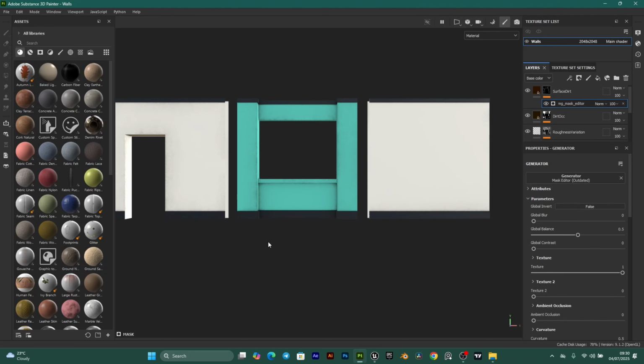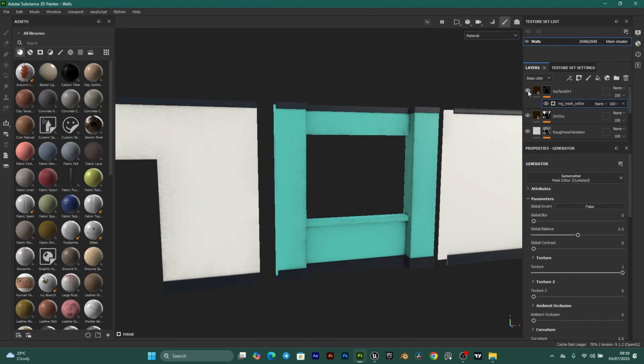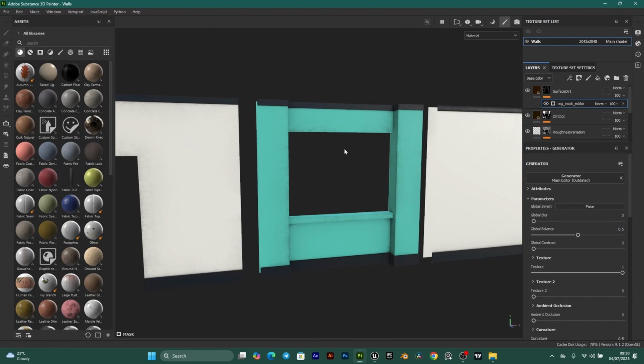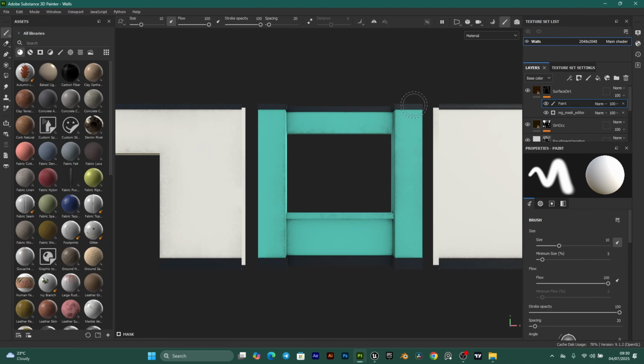Now I'm here in Substance Painter, right, and that issue is caused by the surface depth. Okay, that's this particular one that we have here. Now what I want to do instantly is add in a paint layer. So I just click on this icon here and add in a paint layer.